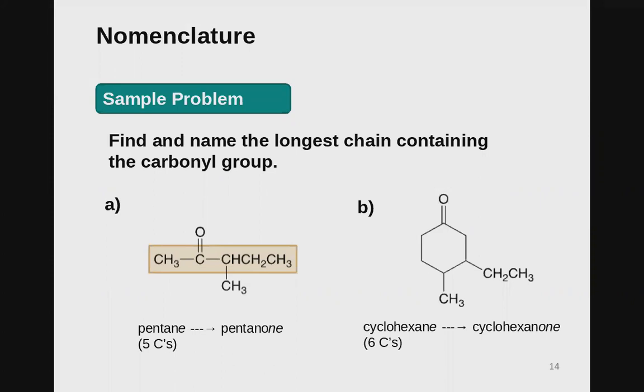Now let's finish naming this. So this has to be the lowest number possible. It's not at 1 anymore. In our previous examples, they were at 1. What carbon would you say this is at? How do we name this? We have to give this a low number. If I went this way, this would be at 4. So I have to go this way. So that's the pent part. Now I have 2-pentanone, which tells me it's at carbon 2. And then I have our friend the methyl group here at carbon number 3. So 3-methyl.